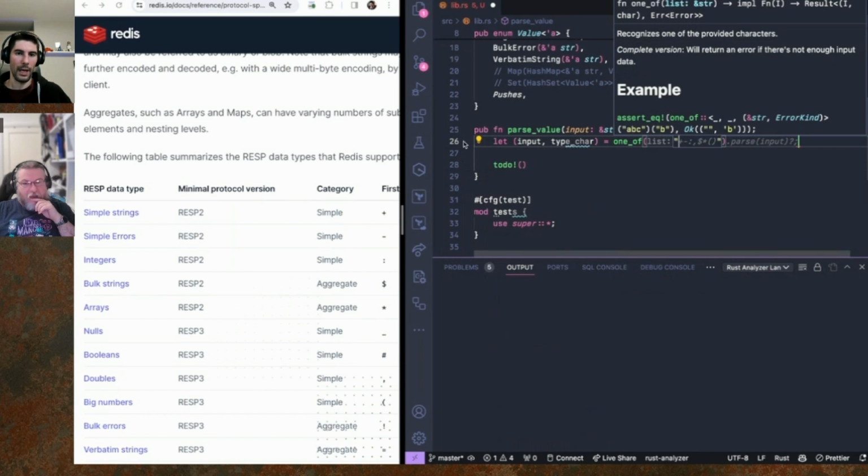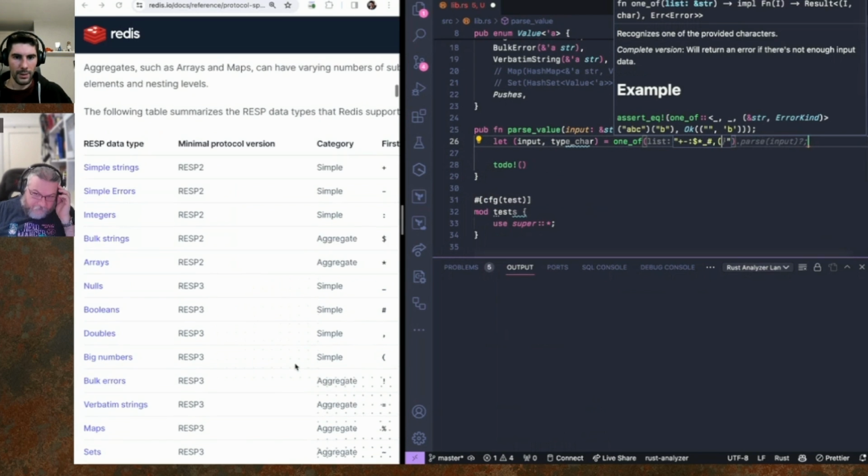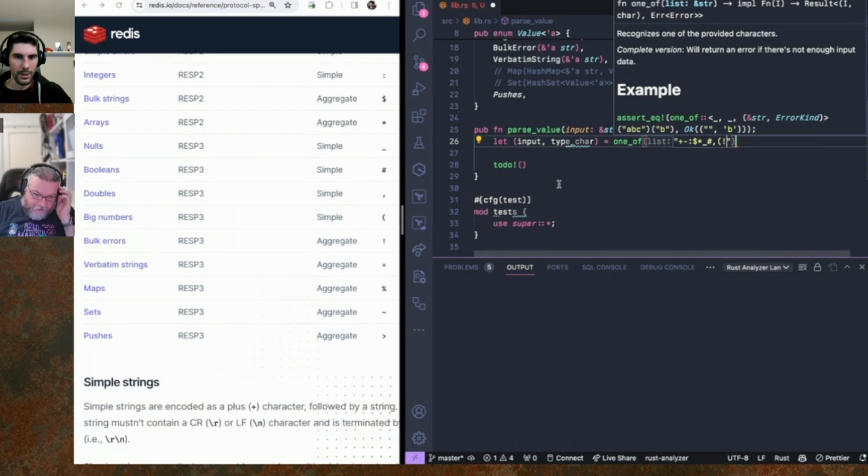Basically, we need to copy everything we see in this column. So plus, minus, colon, dollar, asterisk. Is that an underscore? Yeah, seems an underscore to me. Comma, parenthesis, then bang, percent, equal, tilde, and this guy.